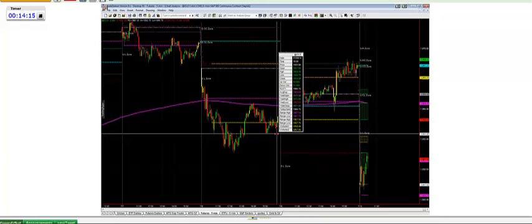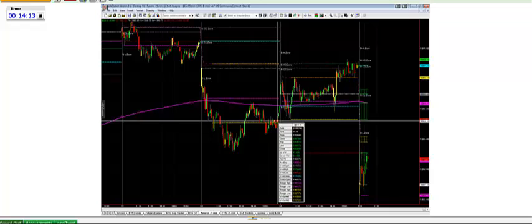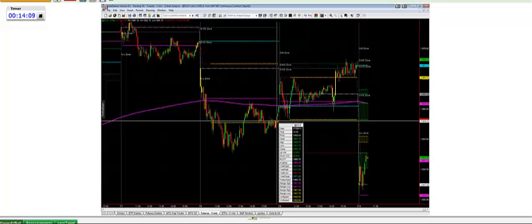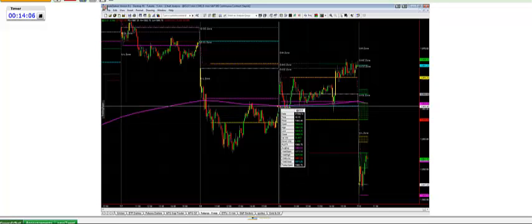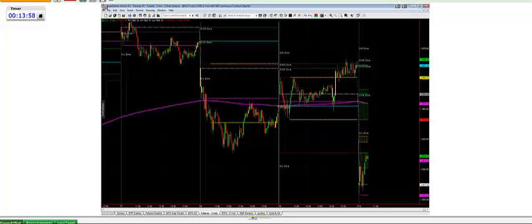But if I put my cursor on it, you'll see that the 4:00 close here was 1958. So 1958 is where, in a relative sense, this spider was closing at 4 o'clock. But it went all the way up here to right there, and that was 1960.50. That's a 2.5 point run. So I use the last trade. Settlement can vary a little bit from here as well. So I track all 3.